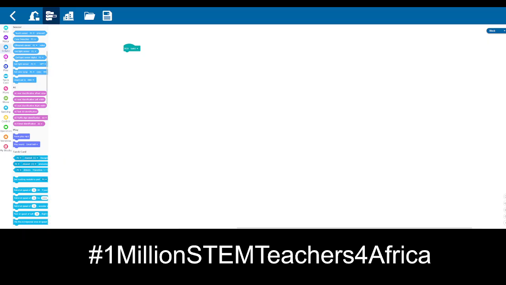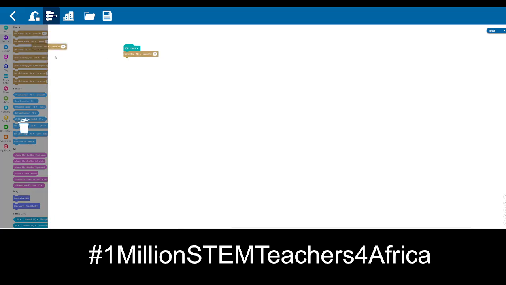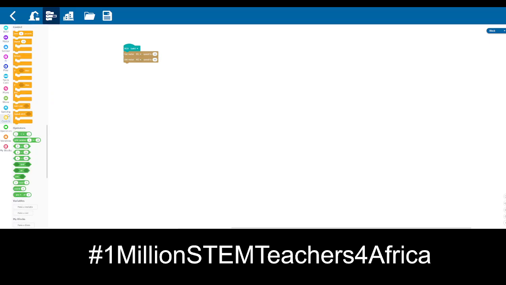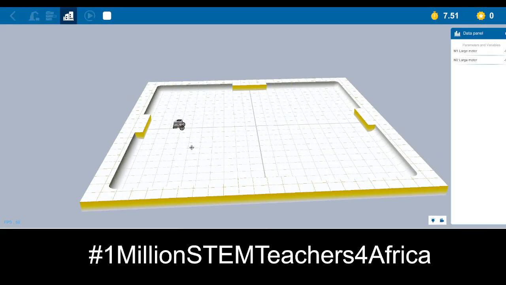So I'll come here and then I'll click on the motor. For example, I'll say motor 1, motor 2, move. If I say motor 1, motor 2, and then 1 second, and then I reverse that action, and I wait again 1 second, what will happen? Let's see. Turning back. Very good. And then this one, there's no control.